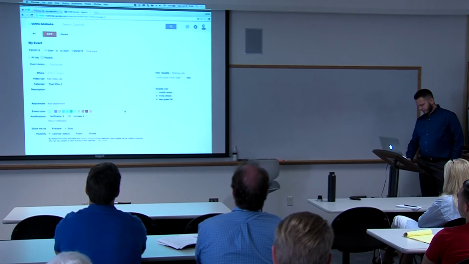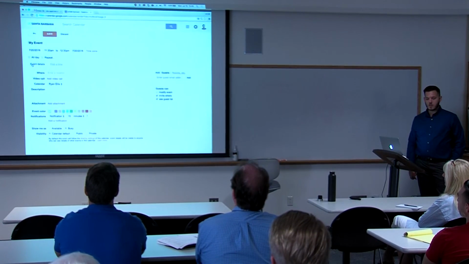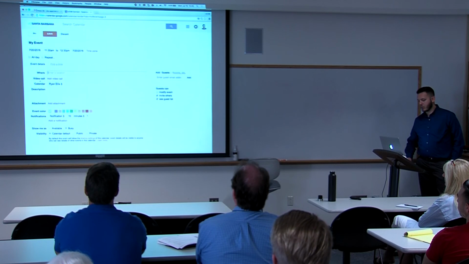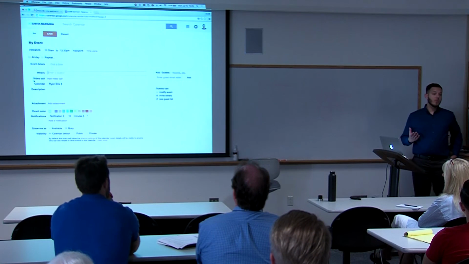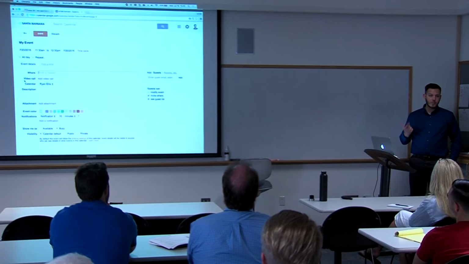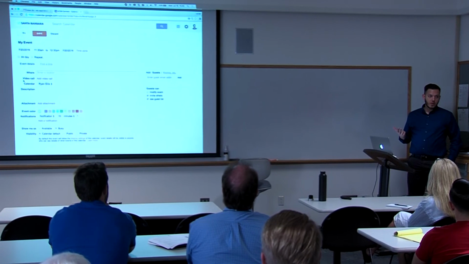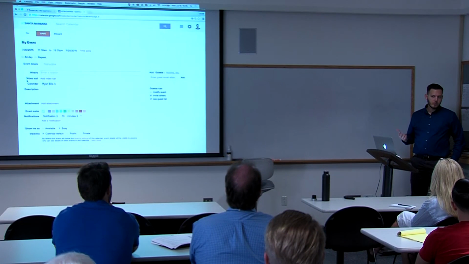All right. There are two tabs, the Event Details tab and the Find a Time tab. Under Event Details, first thing is where. You can put anything in here if you want to, okay? But the big thing that Google recognizes is addresses, businesses, and landmarks. But if you said, I don't know where we are, the training room, you can put it in there.